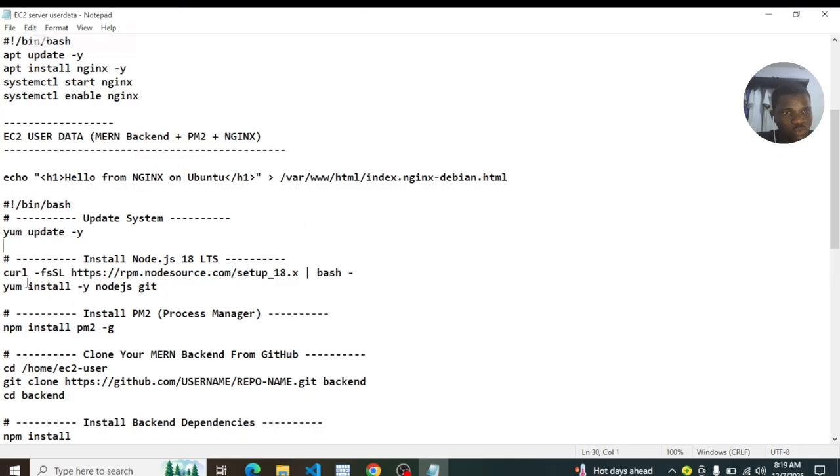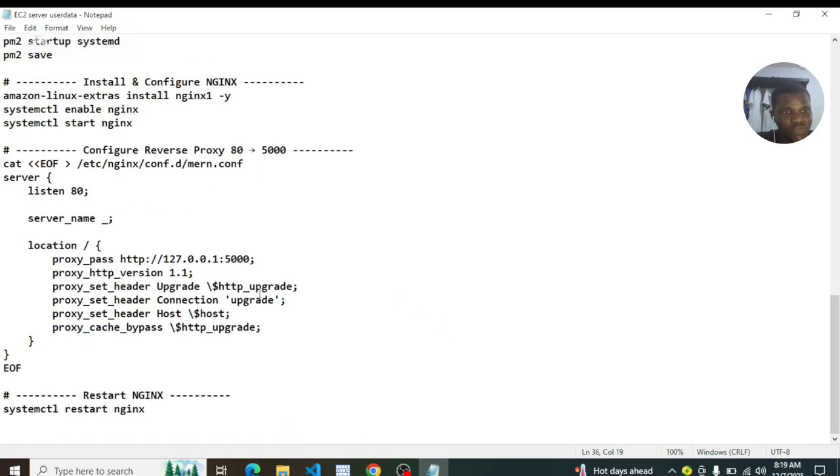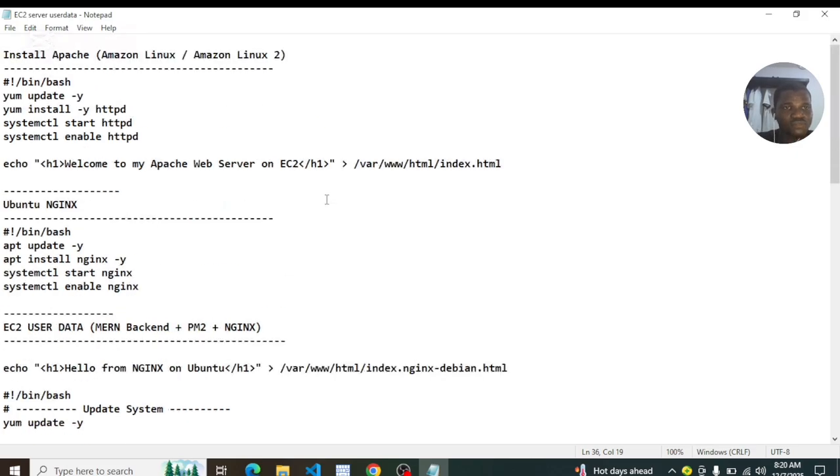You can see the first thing it's going to do is install the Node.js that I want on my server. Then it's going to go further and install some other things, PM2. You see, it's going to clone my main backend from the GitHub where I pushed it. A lot of configuration. So if I copy this and paste it in that user data, the moment I click on launch, it's going to do everything, install everything, configure everything, so that my EC2 will be ready for a web application. But the one I want to do is to install it with Apache.